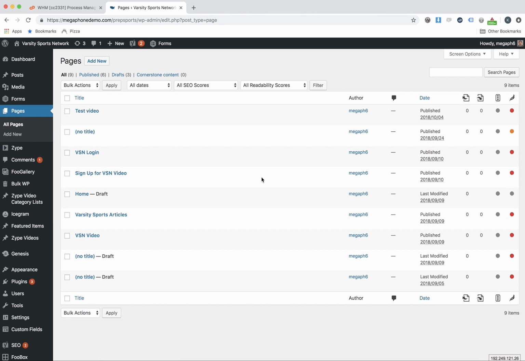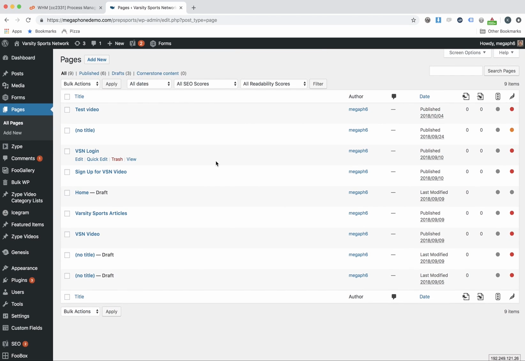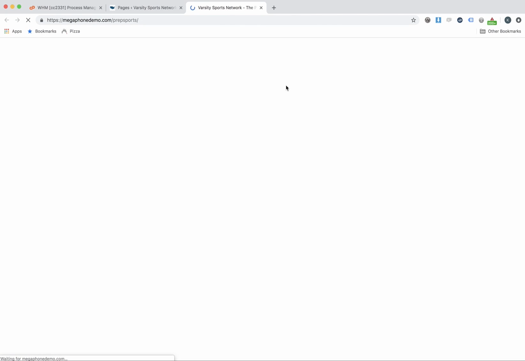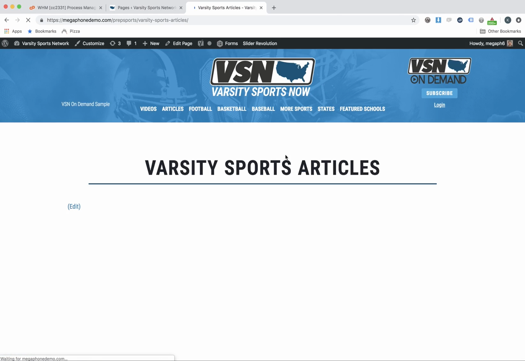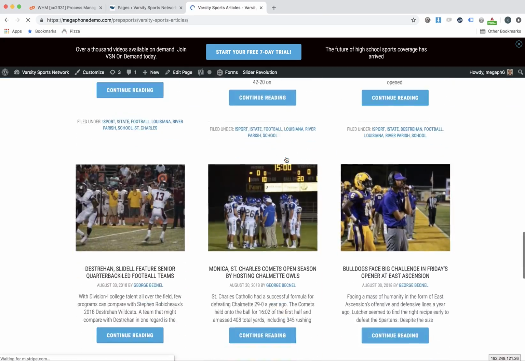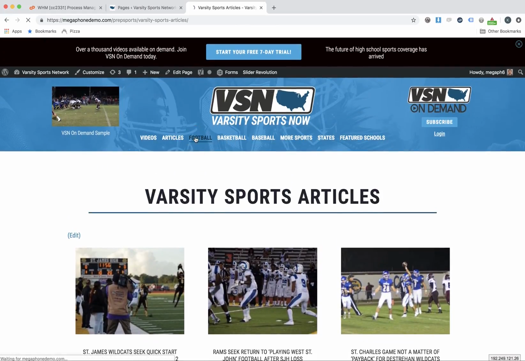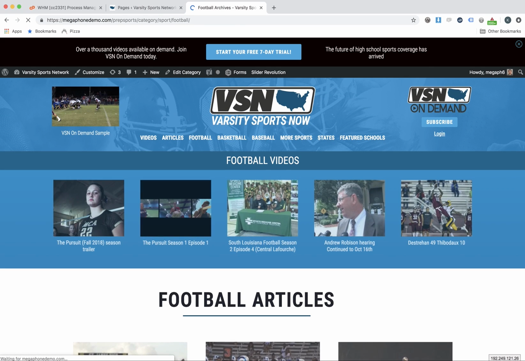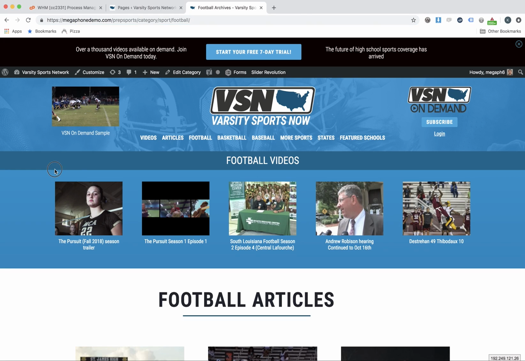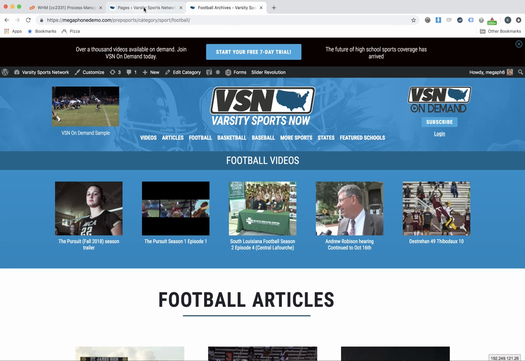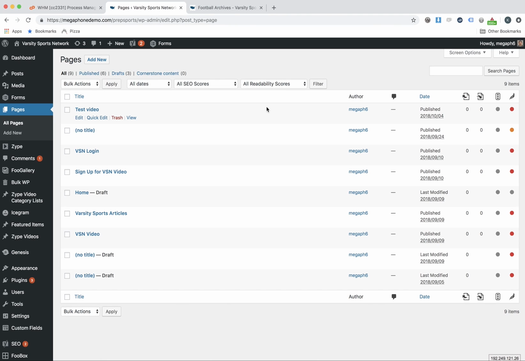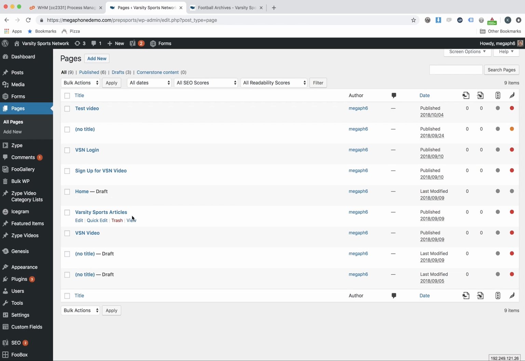We come down to pages, and there aren't really very many actual literal pages on the website. Most of these things are created in other ways. So across the top here, you have these automatically generated pages. Articles are just all the articles from the website, and when you're coming to football, that's just all the football articles from the website. And you'll see that it has category up here as a part of its URL. That means that it's not really a page that's been created specifically to exist in that way. It's just automatically generated. So for the most part, you're not really ever going to need to be changing these.